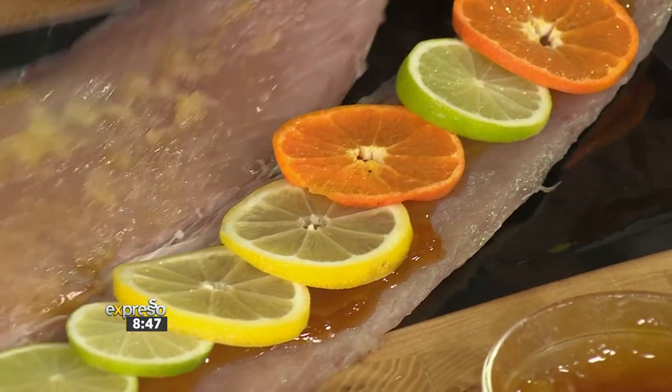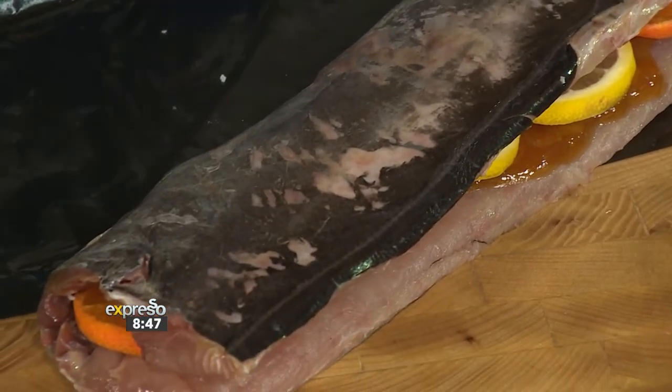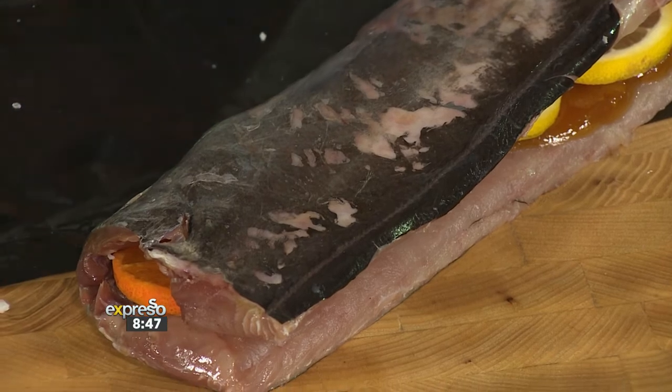So we're going to encase the snoek in the pancetta. You're kind of creating a capsule. It goes into the braai. There's a lot of moisture now. We've added the jam, we've added the citrus. That's going to start steaming. We're going to steam the snoek from the inside, getting the smokiness on the outside. It's how you do it.